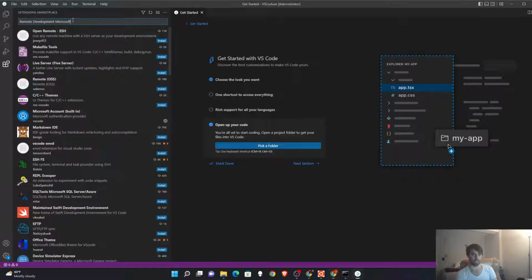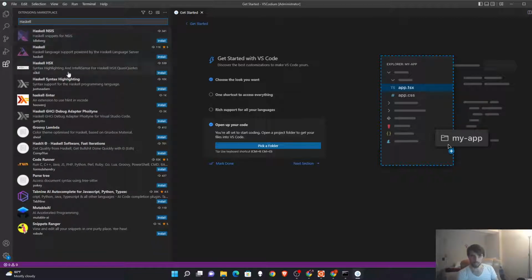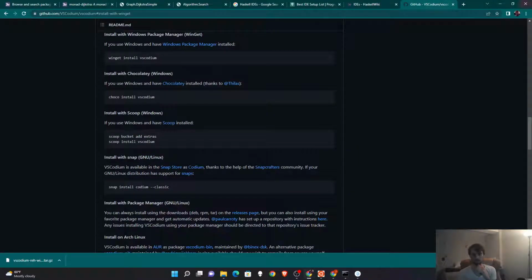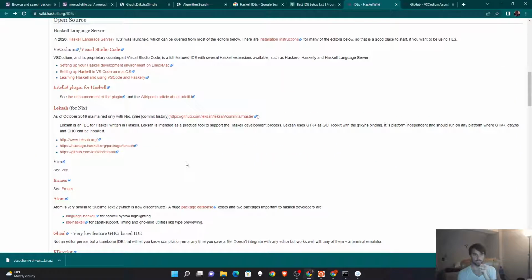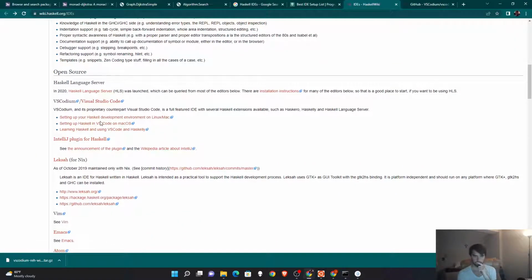That could be kind of problematic. Because I don't want to develop on Windows in Haskell. It's just not fun. Like, we can get Haskell and we can get these different tools. And it's still a lot. I'm not sure I'm getting the full extensions list. Because these are not the names that I was seeing here. Like, this is showing me that I can get development on Linux, Mac. Oh, what? So this is saying Haskell, Haskell, and Haskell language server.